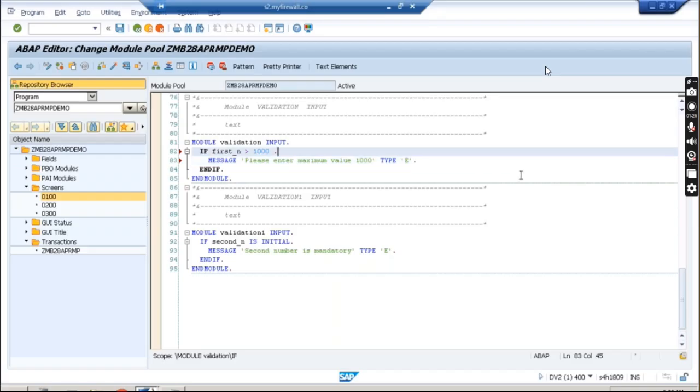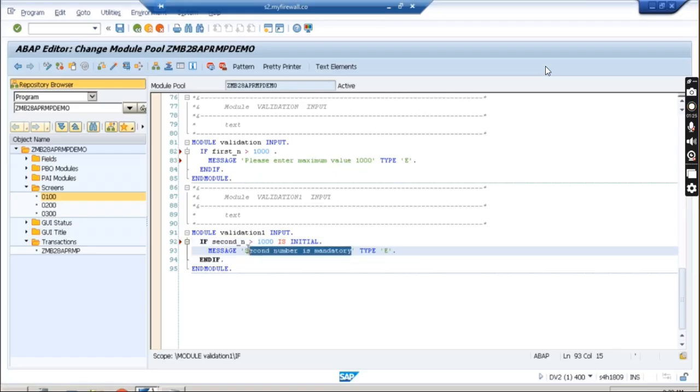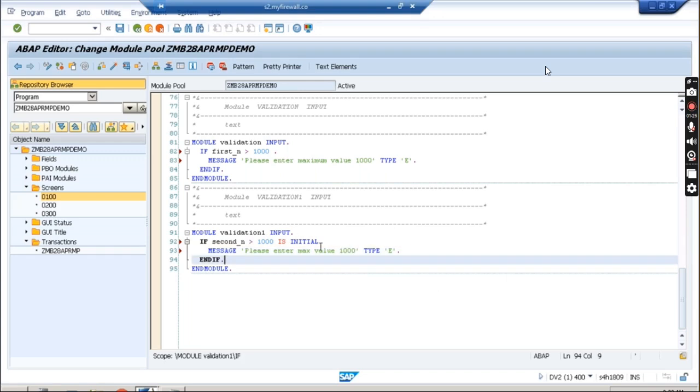Okay, maximum 1000 is only allowed. Okay, the second field, if someone is going to enter more than 1000 or 10,000, depends on you what you want to do. Okay, here: please enter max value 1000, type E.